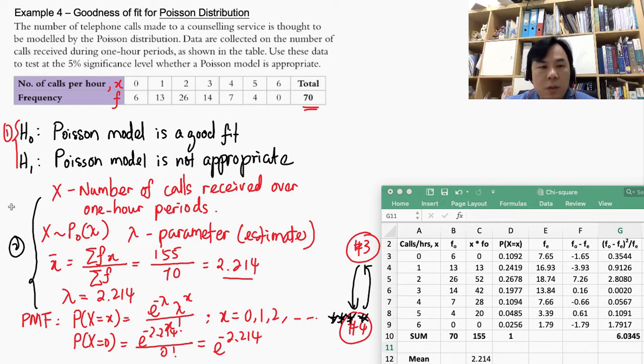Hold on, just let me show it more clearly. So we're going to add these two values up to obtain an accumulated expected frequency. And at the same time, if you add this up, indirectly one row has been removed. So these two rows will combine together, and then the observed frequency will also combine. So these are the columns that you need to modify.